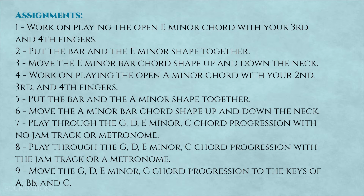Number 3, move the E minor bar chord shape up and down the fretboard. It's a really good exercise to get the shape down, and it's great to kind of reinforce and learn the notes even better on the low E string. Number 4, work on making the open A minor chord with your 2nd, 3rd, and 4th fingers instead of your 1st, 2nd, and 3rd fingers. Number 5, put the bar and the A minor chord shape together. E minor is a great place to start on that.